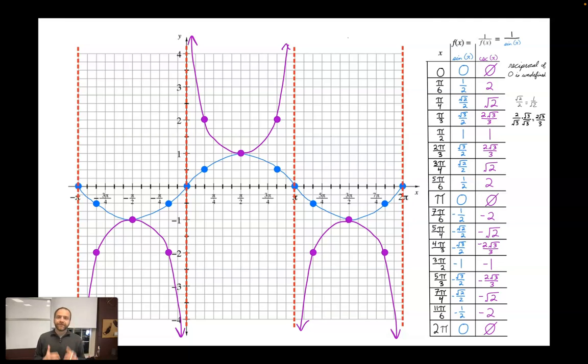The main idea is if you can graph a sine function, you should be able to graph a cosecant function. But some of the things we have to keep in mind are kind of backwards from what we did. The first thing you should plot are the asymptotes. Just think about when we do rational functions, even when we graphed exponential functions or logarithmic graphs, we graphed the asymptotes first because it gave us a restriction, it gave us a shape. So when I graph my sine of x, I'm going to first look at wherever it crosses the x-axis, and I'm going to flip it.